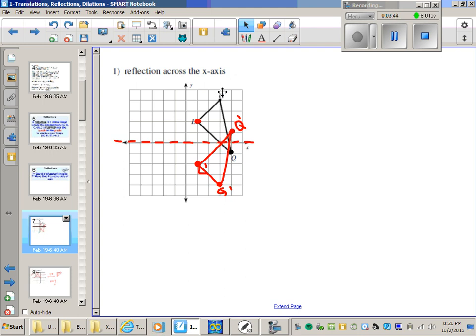Then let's look at the G. The G is on this side of the x-axis, so I'm going to count the number of spots. It's 1, 2, 3, 4 units away from the x-axis. So if we reflect it, it's going to be 4 units on the other side. So 1, 2, 3, 4. And when you note that, it's G prime. And do not forget the prime marks. So L is on this side. When we reflect it, it's going to be on the other side of the x-axis and the same number of spots. Notice that the size of the shape did not change. The shape did not change, just the position of the shape changed.